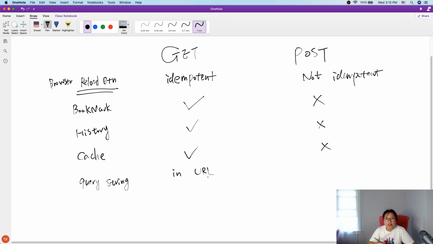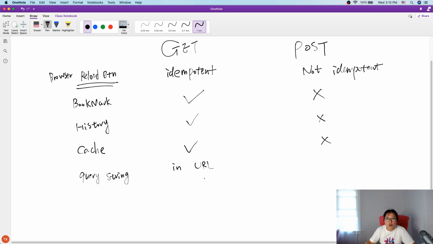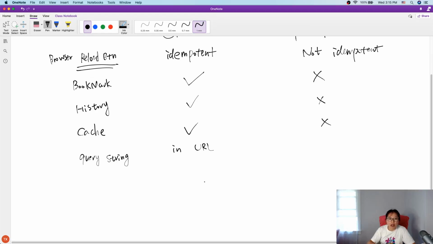Okay, the query, which means you want to send some information, goes to the server side. Suppose you want to log in, and if you are using a GET request, the URL will become something like /login?username=Tina&password=123. This is the data you want to send to the server side when using GET, and the URL will become like this. So it's not secure, it's visible everywhere because it's part of the URL.